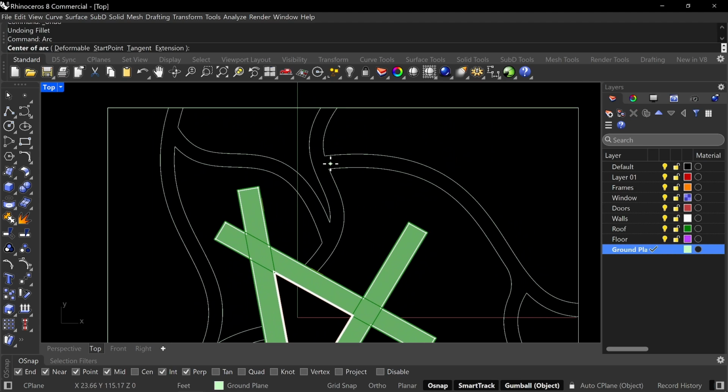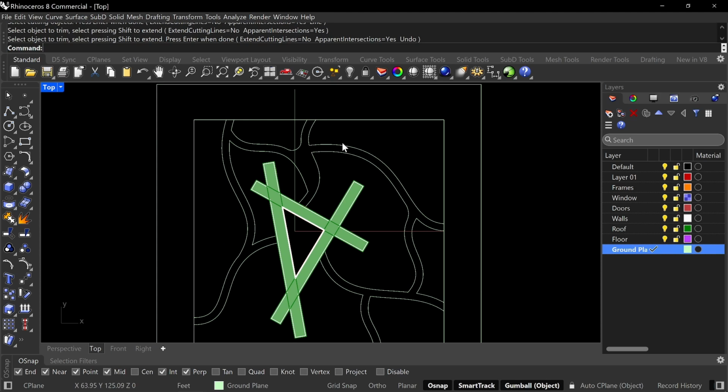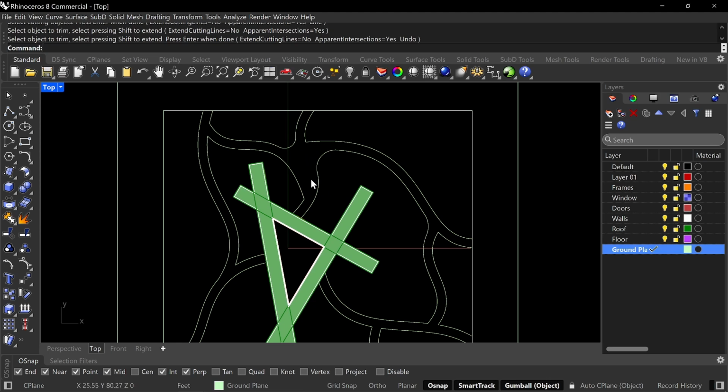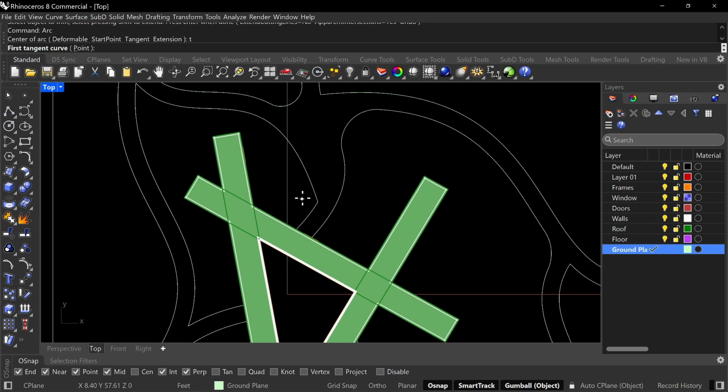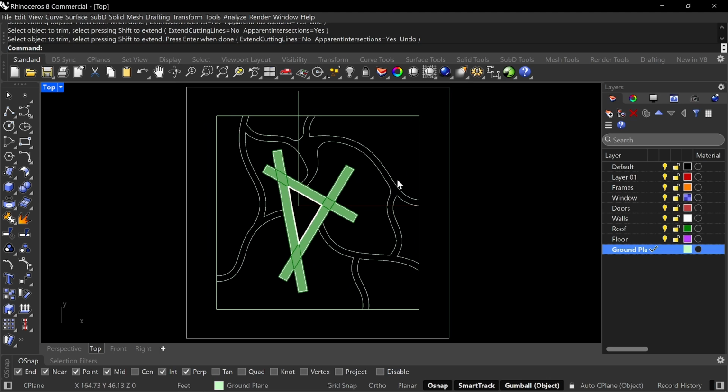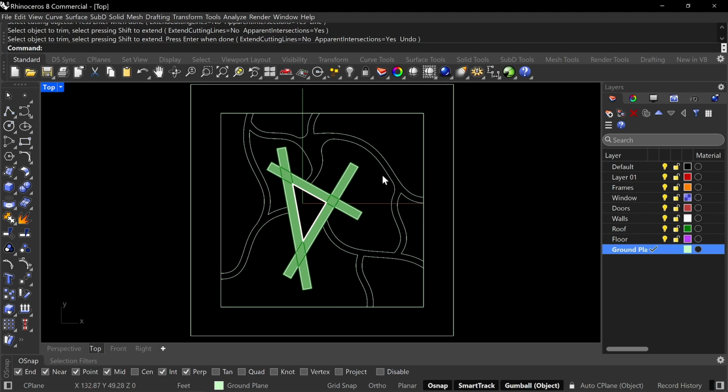I could do an arc tangent from here to here, like that. And I can do trim, just trim that off like that. And I can do an arc tangent from here to here. And then this is weird. Arc tangent. This is actually not the most aesthetically pleasing landscaping path I've created, so yes. Okay, we'll just keep it like this for now. Don't judge me, but yeah, it's not the most aesthetically pleasing, but it's okay. Okay, great.